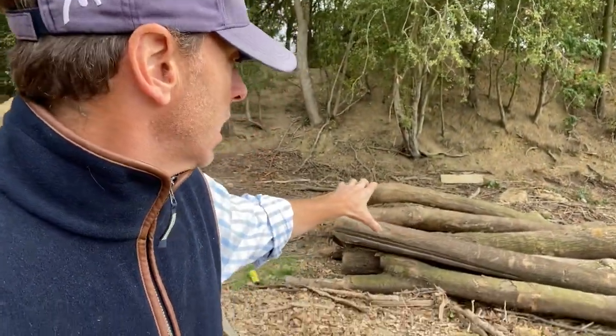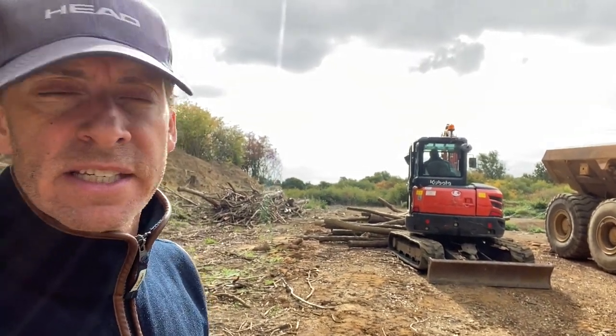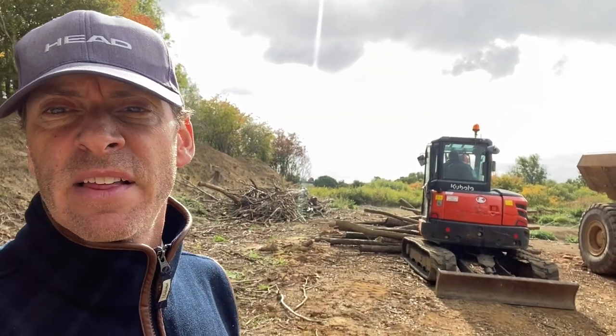So what Dave's done this morning is he's been sorting them all out using our grapple grab. We've got a six-way pile there. He's just loading up the dump truck now with the four-way split. And then we've got another pile over there. So two dump loads of wood, and we'll get that back to the yard. It's just a nice way to tidy everything up. And then just there, that's going to be a chip pile.